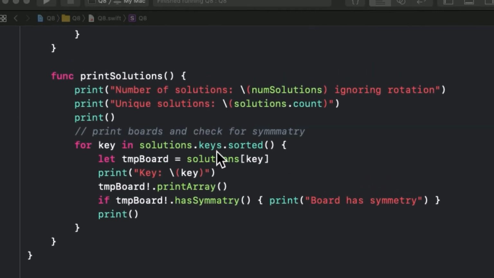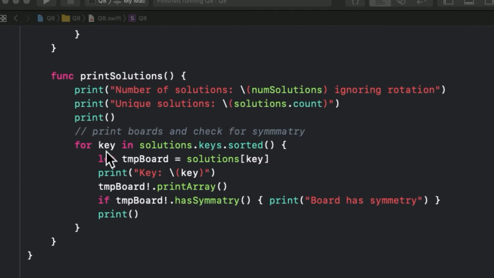Now, here's the thing. If you ask for the keys of a dictionary, you'll actually get the keys back, the values, in this case strings, that were the original keys. What ends up happening is that it ends up returning a set. It's not ordered. If you take the set and you say sorted, it's actually going to sort those key values. The reason I want that is because I want the boards' output in some form of a sequence. I want them to make sense relative to each other.